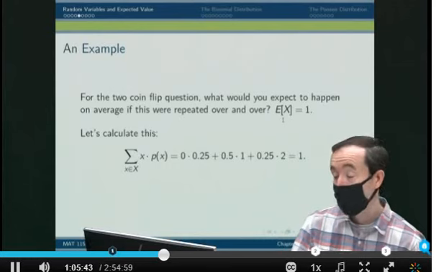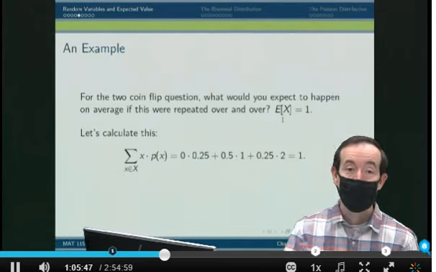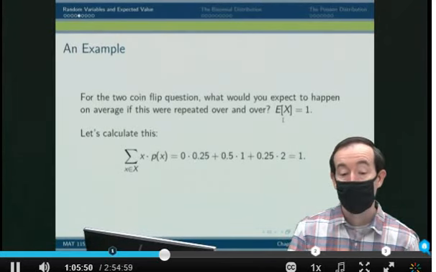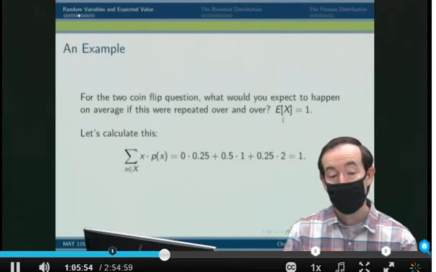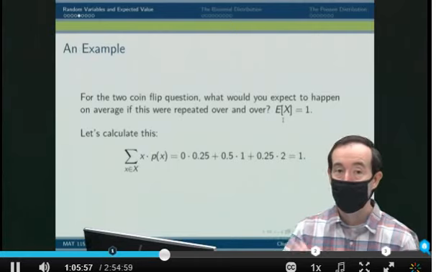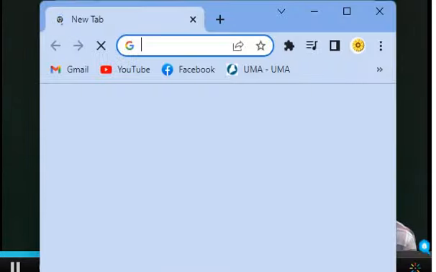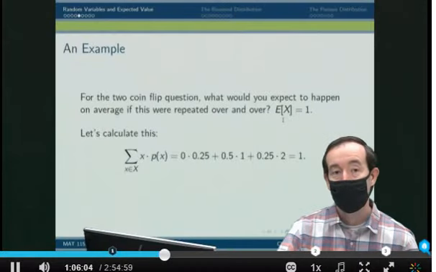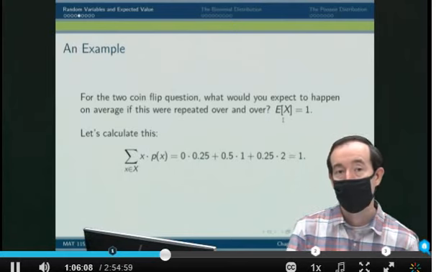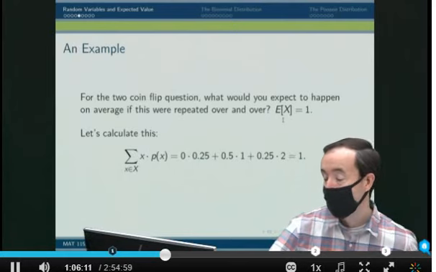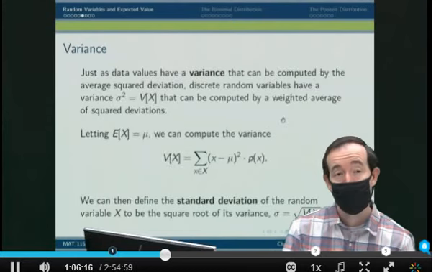You can think about in the long run, what would I expect the outcome of this event to be? And this can help you make decisions in terms of investments, for instance. If you think that I have a certain probability of this outcome, a certain probability of this outcome, a certain probability of this outcome, I can think then from that, what is my expected value each time I invest? And then I can invest my resources appropriately by weighing those expected values to think about what I would expect to get back on average, even if I don't know what will happen in one individual instance.